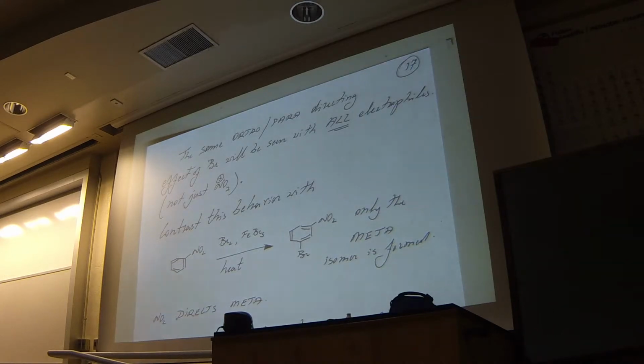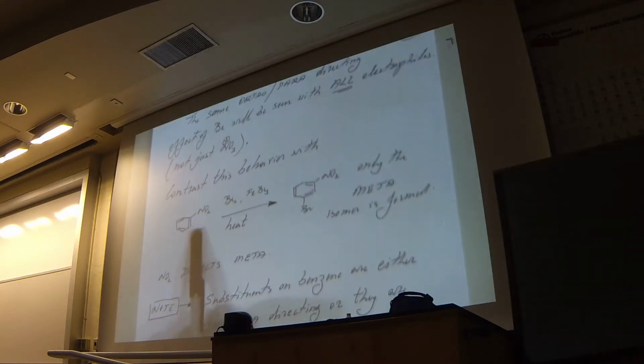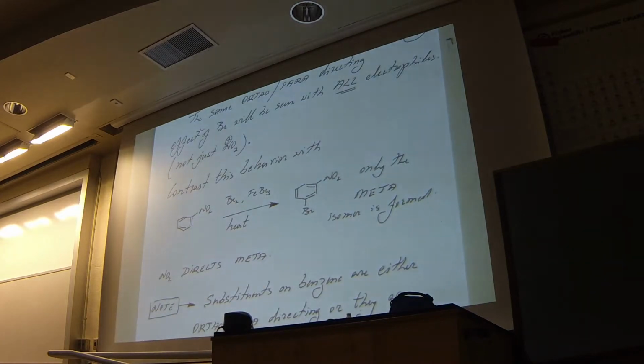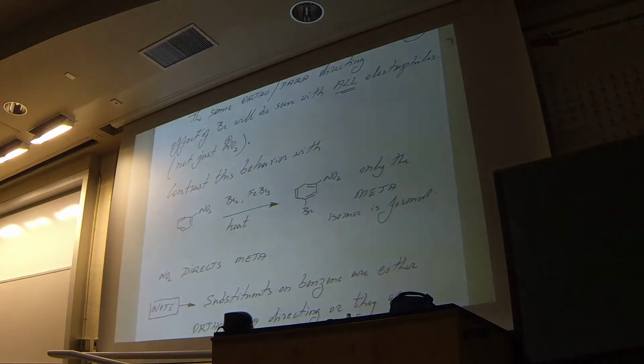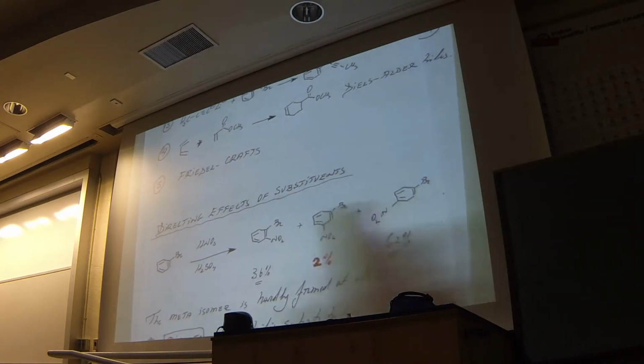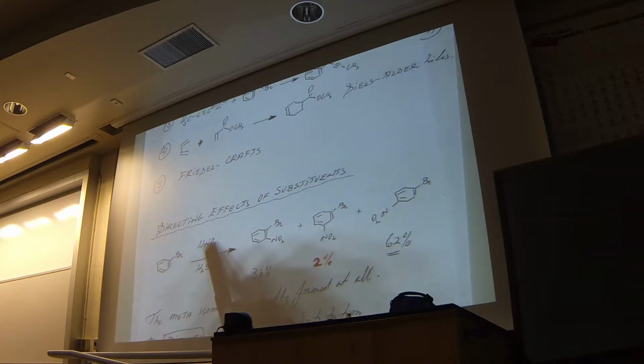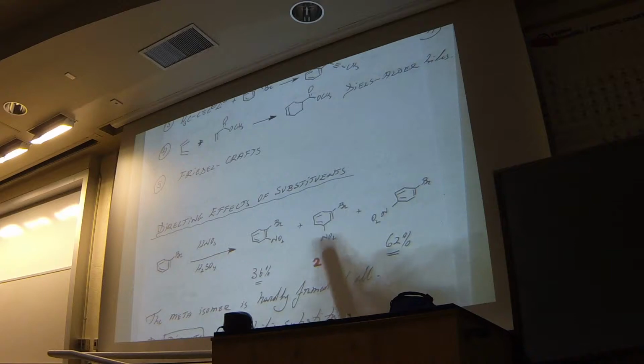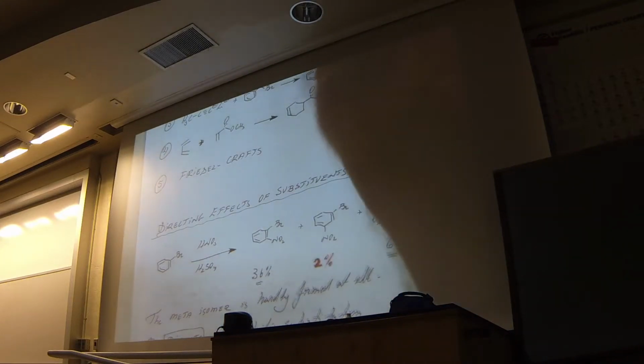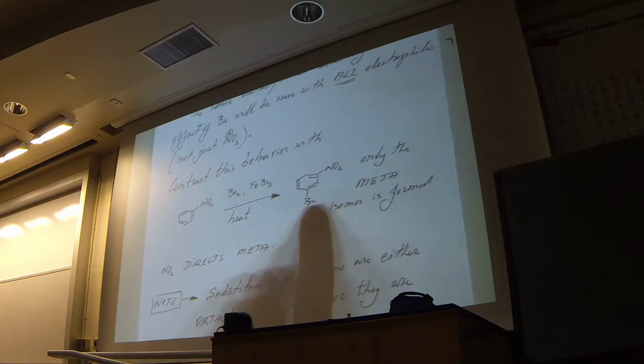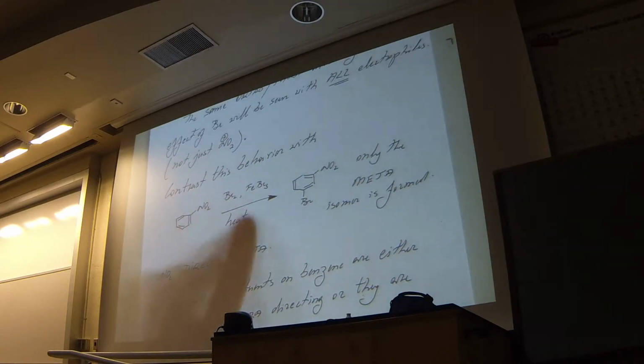And now you contrast the behavior with what happens if I do it the other way around. So I had a phenylbromide, bromobenzene, I'm nitrating. Now I take nitrobenzene and I brominate it. So I'm introducing the bromine second. If I introduce the bromine second, then I only get the meta isomer. So what that means is that if I want to get the ortho-para isomer, then I start with bromobenzene and I introduce NO2. If I want this compound, which is only formed in tiny, tiny amounts, I can get it as the exclusive product, but then I have to start with the nitrobenzene and do the bromination in the second step.